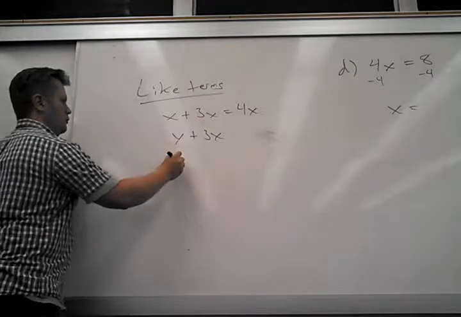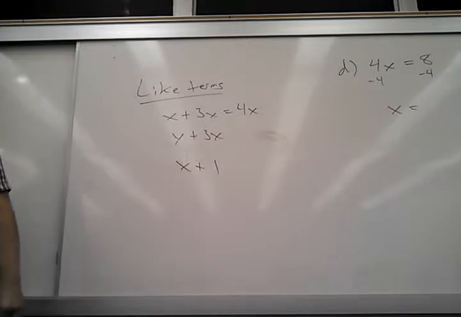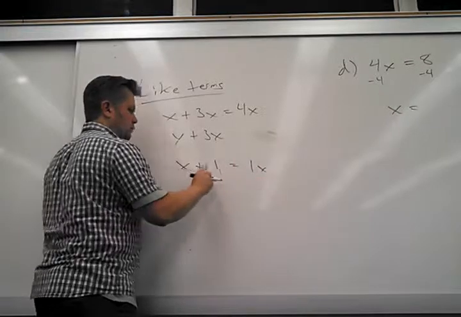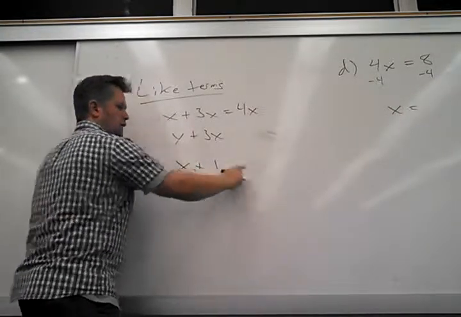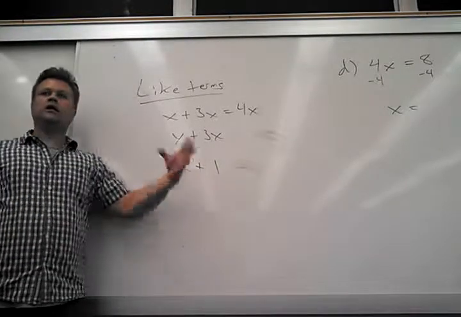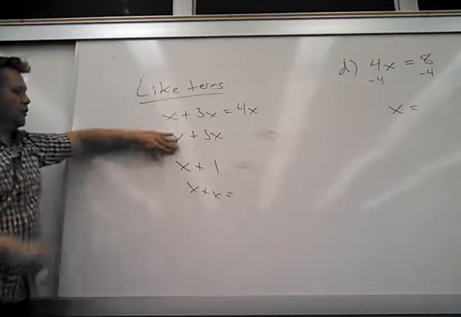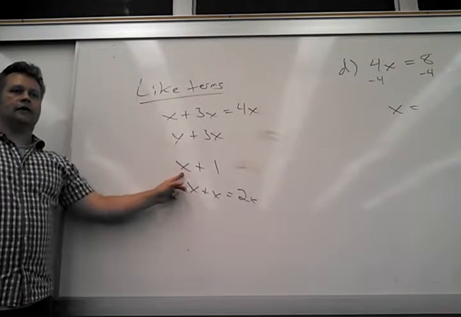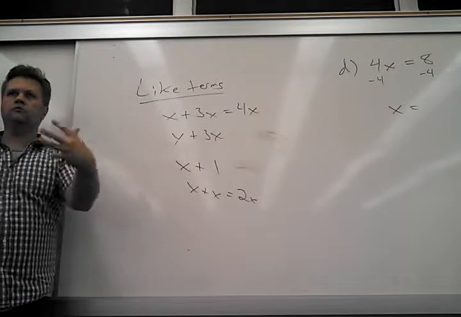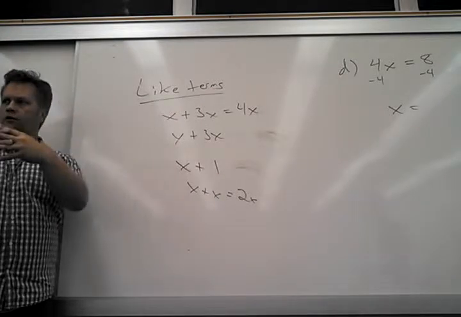So, for example, what's x plus 1? 1x? No. It's x plus 1. Why is it not 1x? Because what's the operation here? Addition cannot become multiplication. So I cannot consolidate those. Why can I consolidate x plus x? Because I got a couple x's. I got 2 x's. What do I have? I got an x. I got a 1. I got 1x and I got 1. I can't consolidate those.